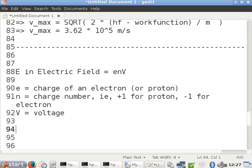Essentially, yes. So, can the frequency be negative? Oh, no. N minus 1. You only put in the plus or minus if it's free or not free. So when the electron is in the gravitational field, the potential energy is positive because it's accelerating. If it was trapped in the electric field, going around, it would be negative energy, and if it was free, it'd be 0. So I know, use 1.